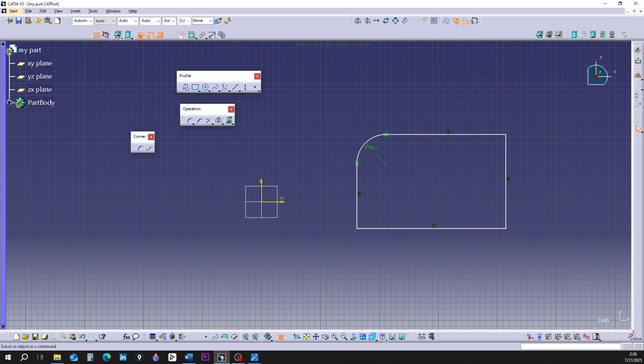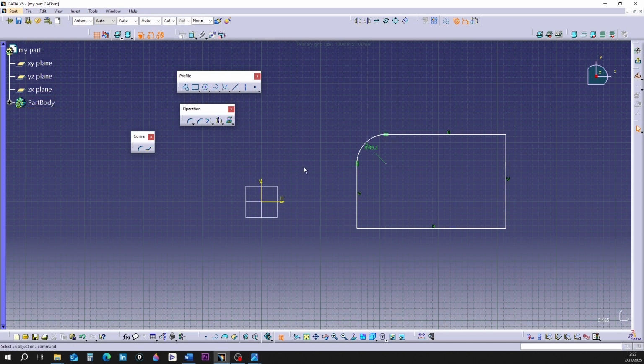We can see that the corner of the rectangle is removed and an arc has replaced it. Please note that the arc size is also shown in the shape. Please note that the arc is tangent to the two sides of the rectangle. The tangent symbol is shown as a green equal.